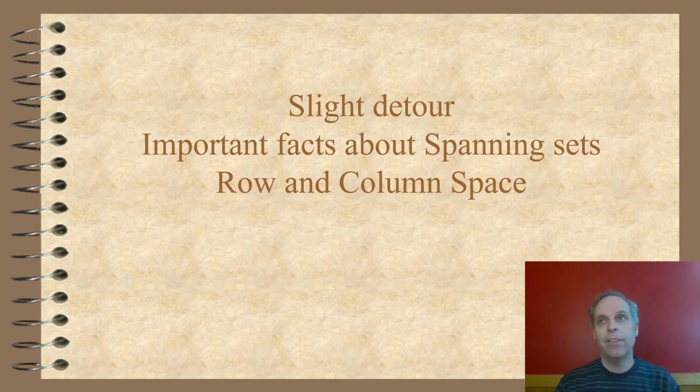I'd like to know, then, is it possible that if I don't add on the row, and I just do row operations on a matrix to get a row equivalent matrix, the row space of the original matrix would be the same as the row space of the new matrix? Would the column space of the original matrix be equal to the column space of the new matrix? One of these is yes, and one of those is no. The reason is, to go through the argument, we need to know a little bit more about spanning sets. Besides, these results will be useful later on.